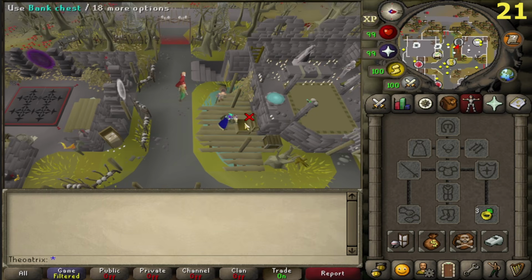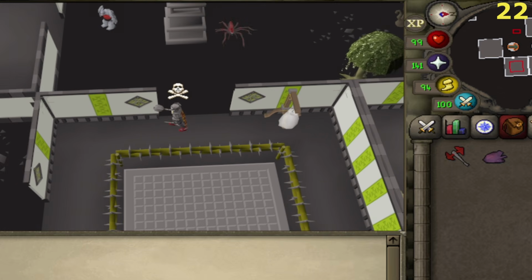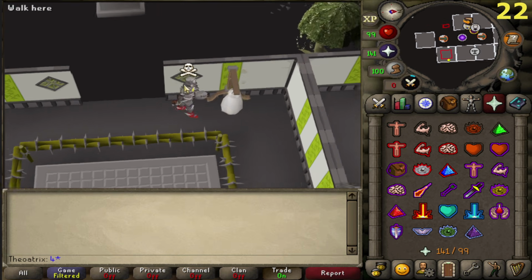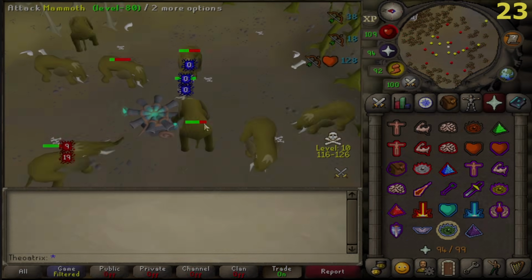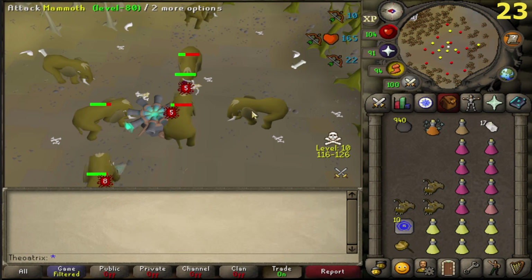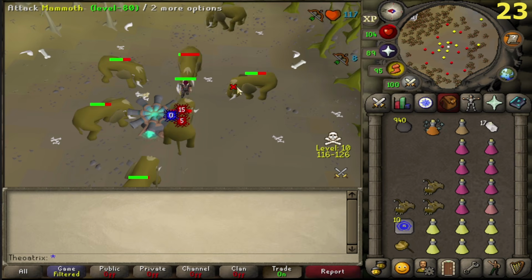Particularly before the Fight Caves or the Inferno, you should use the Ancient Mace special attack on a max hit dummy in your player-owned house. This gives you boosted prayer points. Wilderness Slayer is the fastest way to obtain Slayer points. Currently, you can get around 250 points per hour with a crossbow.